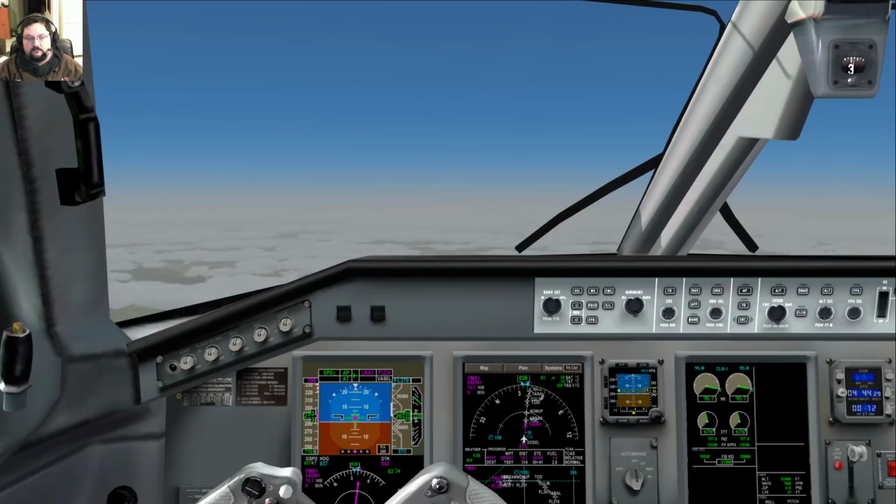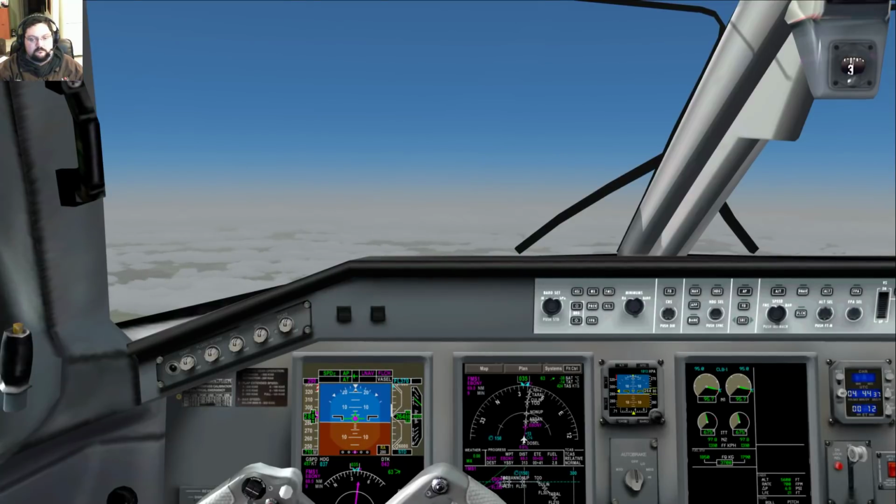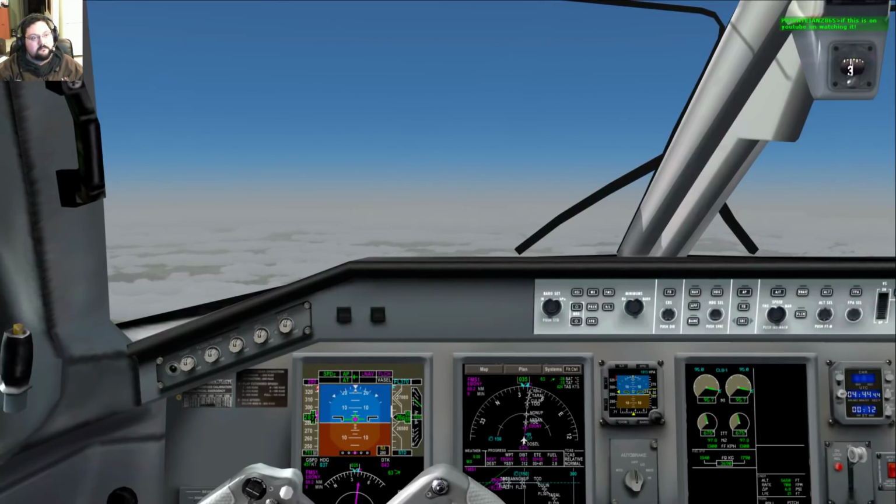Velocity 803, Melbourne Centre, report your current indicated Mach number. Velocity 803, decimal 76. Increase that to decimal 80, advise if unable. Roger, increasing to decimal 80.